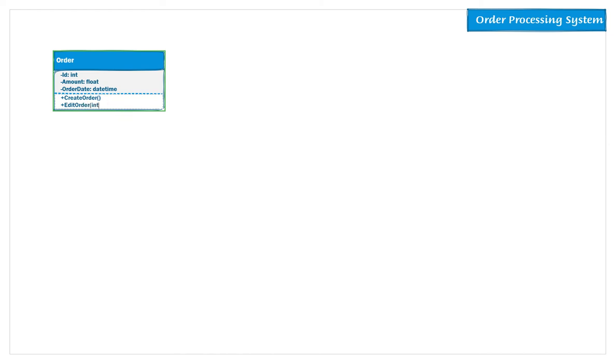But for this method, we need to use a parameter, because we need to know what order we are modifying, and we know that the ID is the identifier for every order. And of course we can delete an order, and we use the same ID to know what order we are deleting.